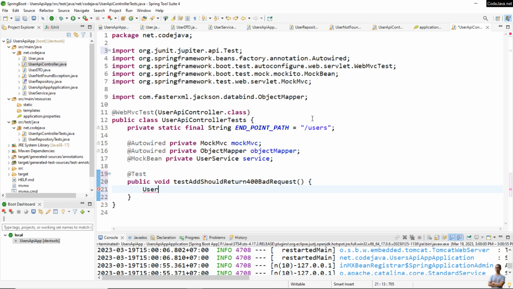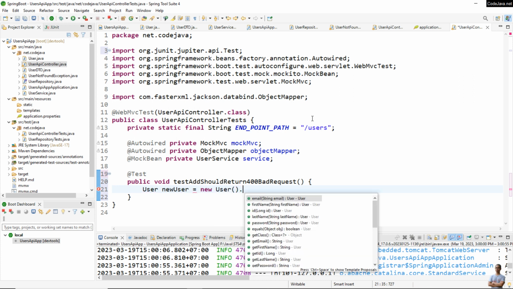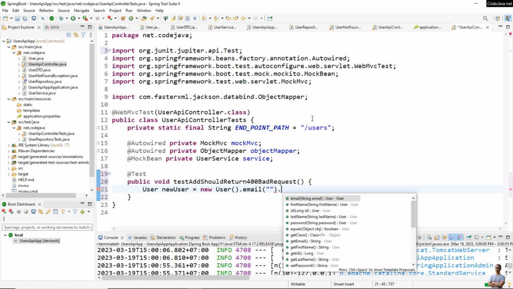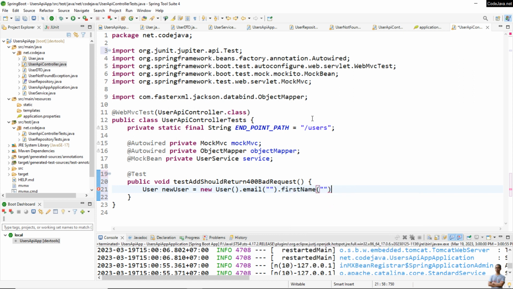And firstly, we create a new user object, User user = new User, and we set empty values for email. So that means the data in the request body is invalid. First name is empty, last name is empty.